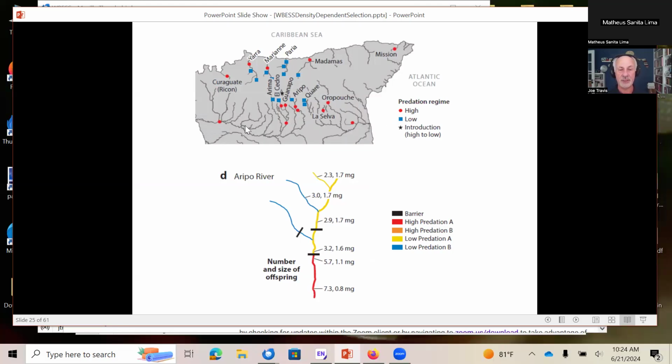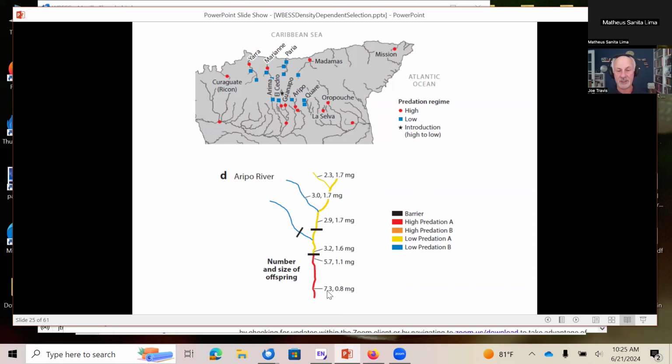These are the two drainages of the Northern Range Mountains, the Caroni on your left here, the Oropouche on your right. These are sampling stations that we looked at along the different streams feeding into each drainage. And what I want you to see, we characterize them as high and low, but here in the Aripo River, at a more thorough sampling, we characterize them as different intensities of predation. But you can see by the coding of the colors, there's continuous variation in fecundity and offspring size.